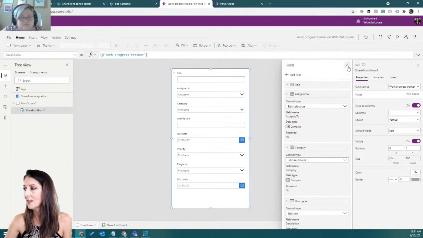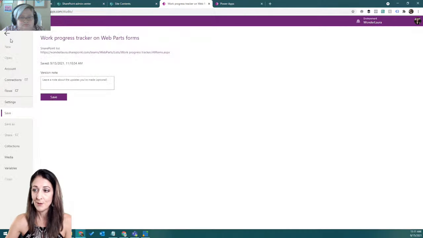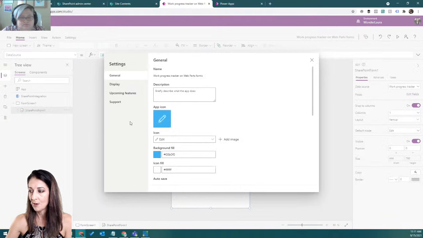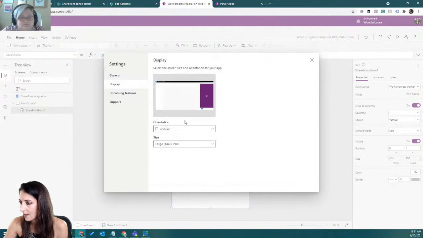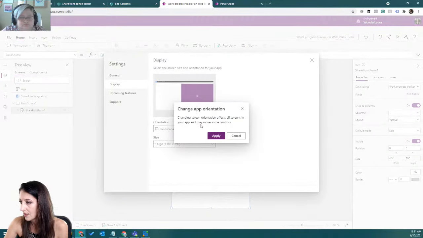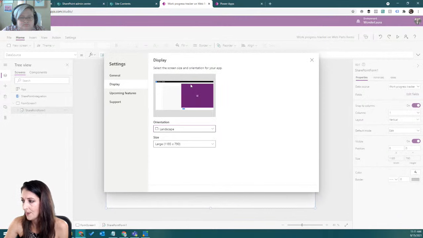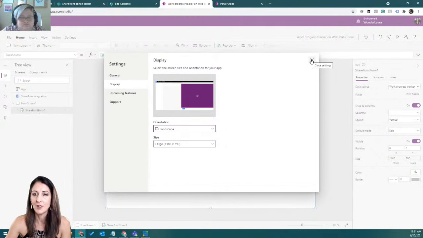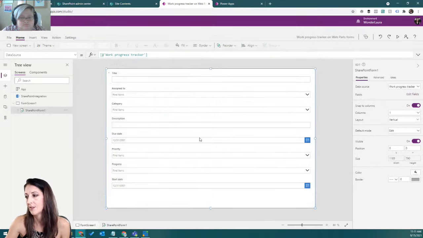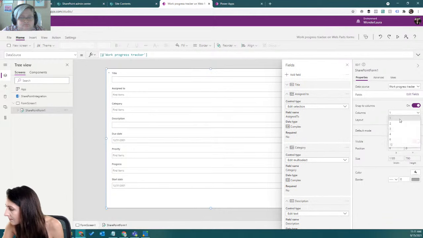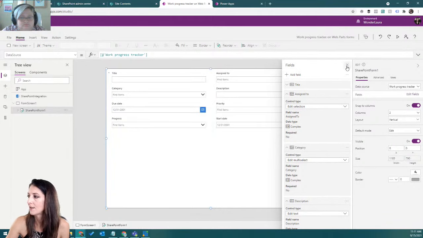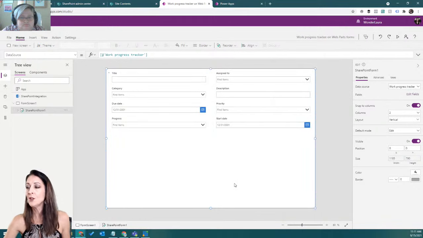Okay, and then another thing I like to do when I'm doing these customized list forms is give it a different orientation to make it take up more real estate on the page like that. That way you could rearrange your fields and make them have different columns and things like that. So, all right, here's my form.